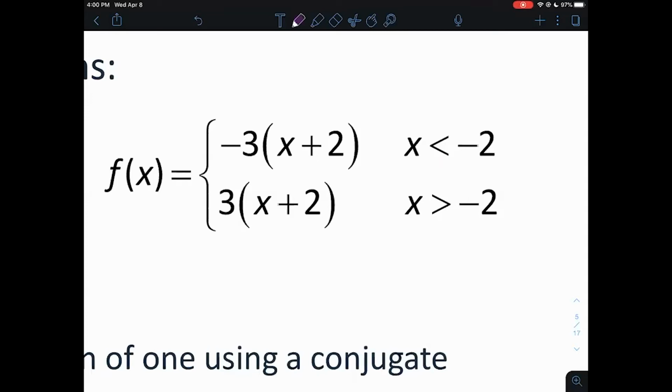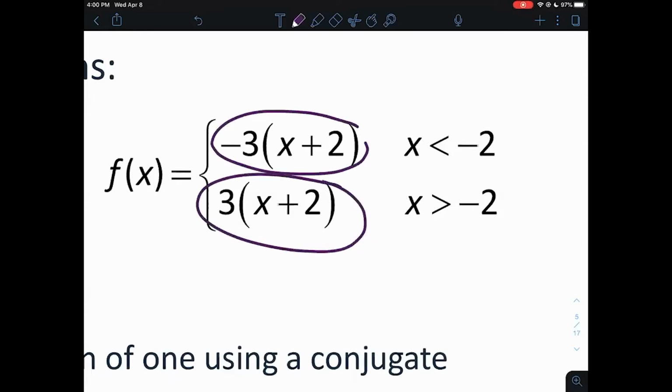Now, an important thing to really think through here is that I just defined the function in this way. If we were going to take a derivative, we could differentiate both of these to come up with the slopes of our two different tangent lines, but we just need to remember that at x equals -2, that derivative doesn't exist. This function is not differentiable at x equals -2. Even though it is continuous, it is not differentiable.